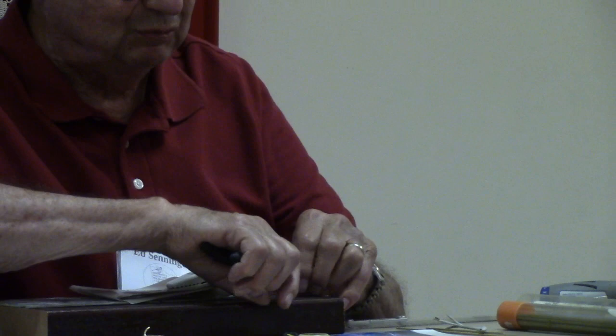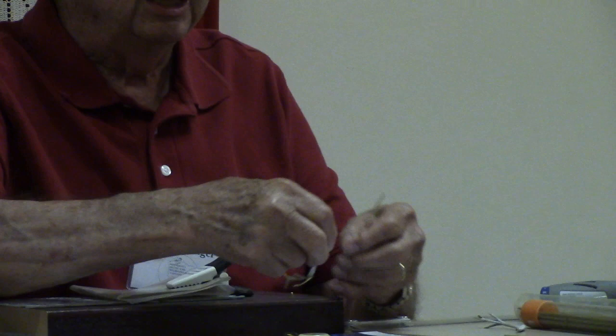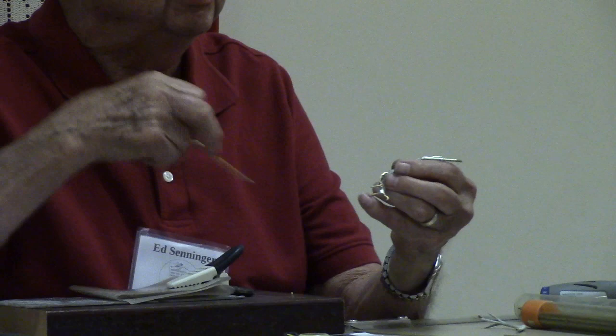Okay, I cut the pin. Now what I will do is bend the main toe, center toe, and up the back of this. So I'll just take, let's see, is this long enough? Let's see on this.